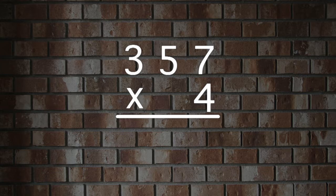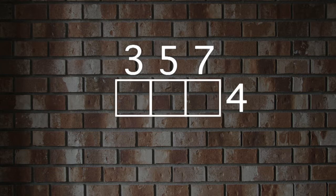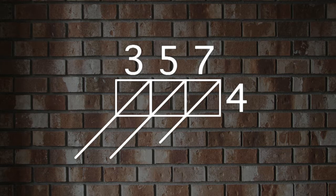Right. How it works is this. Take any two numbers. Let's start easy, like 357 times 4. Draw a little grid. Put each digit of the first number across the top, 3, 5, 7, and the second number down the side, 4. You'll see we now have a grid of boxes. The final preparation is to draw a diagonal line from the top right corner of each box, down through the opposite corner, all the way out the bottom. Just bear with us. This will make sense here in a bit.